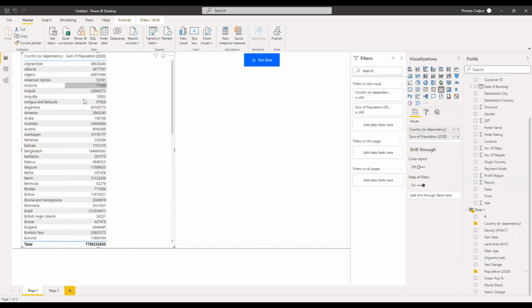Okay. And for each of the countries, you'll be able to see the population. You can see that this is not sorted. If I want to sort it, I just click on this and I'll be able to sort it. So this tells you that China is #1, followed by India.